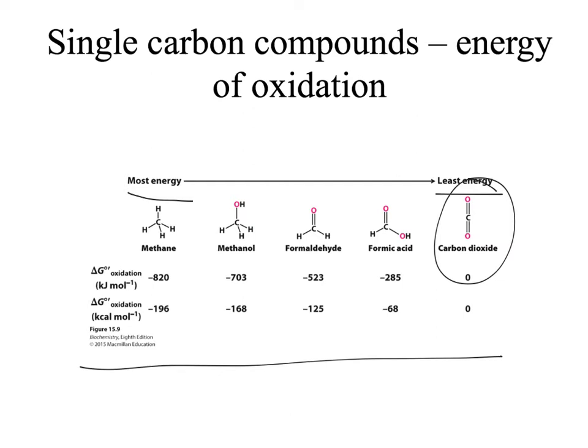These are just examples of substances and their relative energy associated with them, going from most to least. While these aren't necessarily the fuel molecules we're taking into our body, this shows us how we can take this carbon, convert it to CO2, and extract energy. So this is just a variety of different carbon-based compounds. Here, the more reduced the substance, the more energy that's going to be released upon oxidation. So this is a simple depiction of oxidation of carbon-based molecules. We know that actual fuel molecules are going to be much more complex. But ultimately, the energy that we're getting from this, we are going to use to produce ATP.